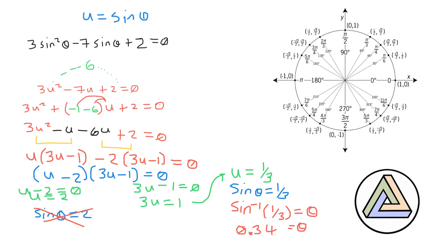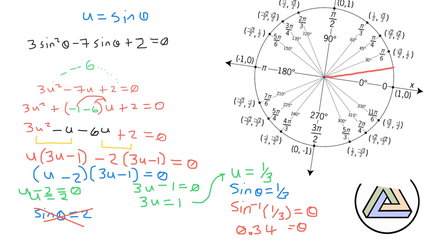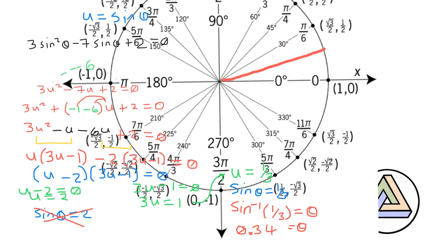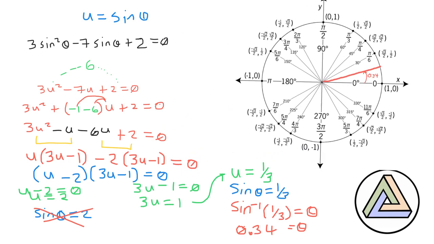Now, I think it's a decent idea to draw it and really make a nice mental note. I know that looks kind of crazy, but I'm going to shrink it down in a second. But make a nice mental note that this right here, we could draw it like this, this angle is 0.34 radians. All right, so that's something nice to know.